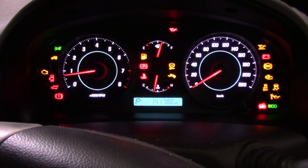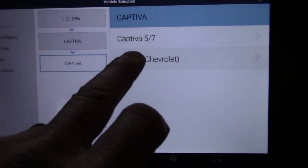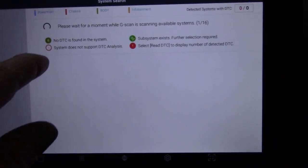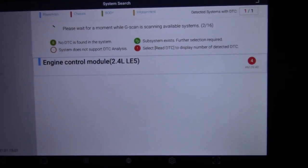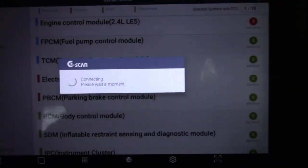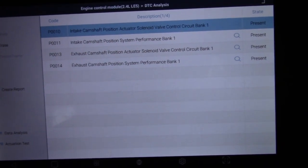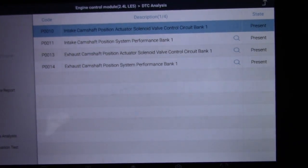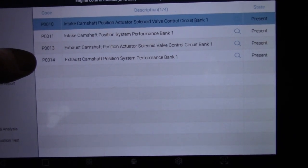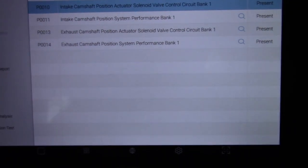We'll wait for all those other lights to go out and the fella that's left is that check engine light. So we need to hook up the scan tool. These are classified as a Captiva 7 and I want to do a full system search — there might be something lurking in the background. Looks like we've got 16 systems. After the full scan it looks like we've just got faults in the engine control module — four of them, and they all look related. So intake cam position sensor: P0010, P0011, P0013, P0014. It all looks like they relate to the camshaft position solenoid valve, both on the intake and the exhaust system.